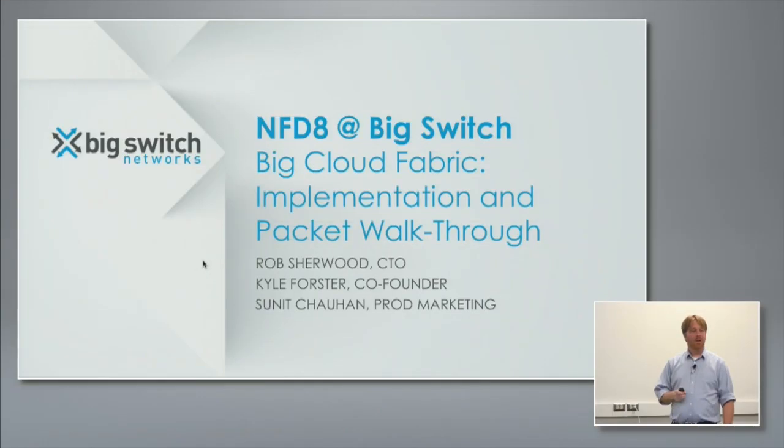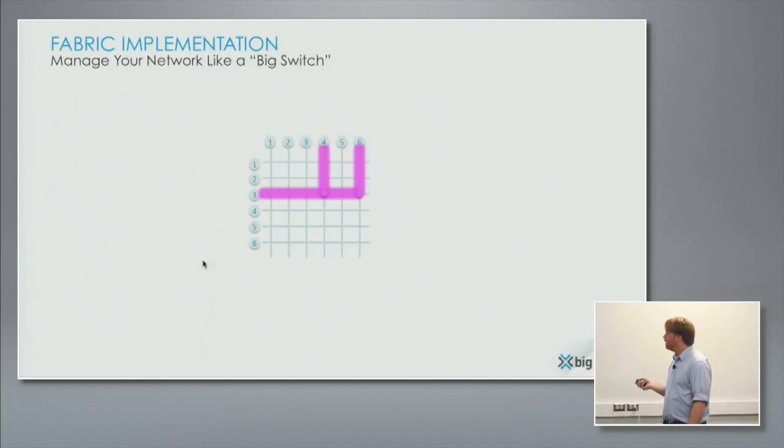Guys, so I'm Rob Sherwood, CTO at Big Switch Networks, and I'm going to talk to you about how we actually implement some of this Big Cloud Fabric technology and go through a little packet walkthrough to give you more of an intuition of what's going on under the covers. A little bit about the thinking behind this product.